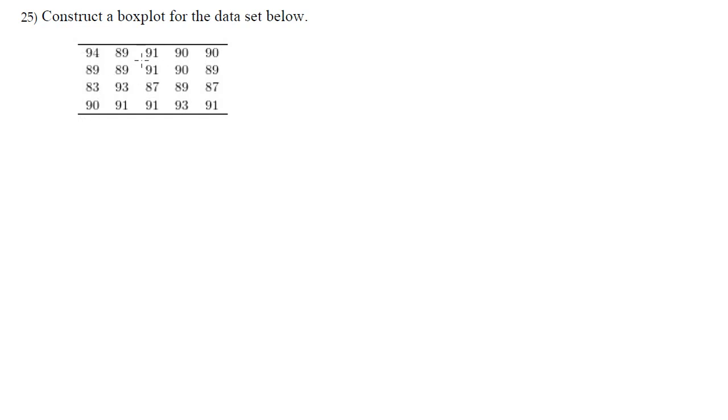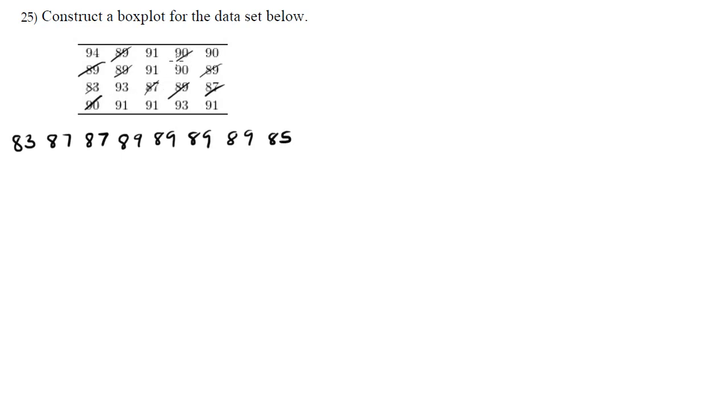So let's do that. Looks like there's only values in the 80s and the 90s here. So I think 83 is the first. Let's see. 87. I've got two of those. Two 87s. Hopefully I'm not missing anything. I don't see any 88s, but I do have 1, 2, 3, 4, 5 89s.